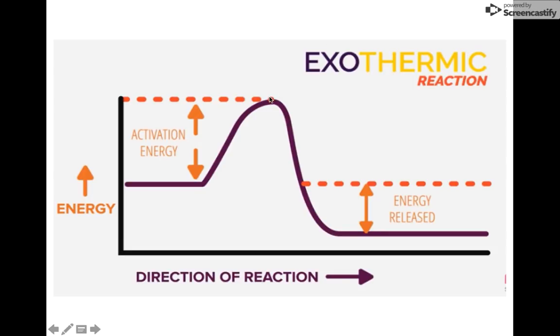So when they start reacting, they give energy out to the surroundings. Energy is released from the bonds that are locked up inside them. That energy can't be created nor destroyed. Once we go past the activation energy down here, we end up with the products. The products have less energy in them than the reactants at the start. So if they've got less energy, all this amount here has to have gone somewhere. It goes to the surroundings. So my surroundings would have gained energy and heated up. That's what all exothermic reactions look like in terms of an energy level diagram.